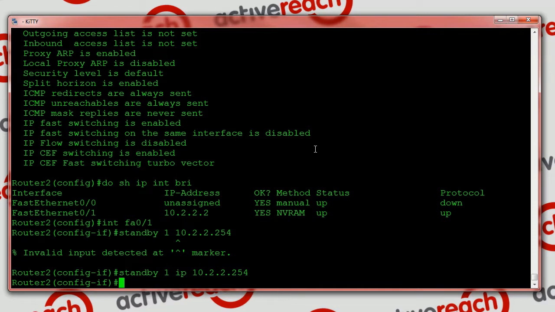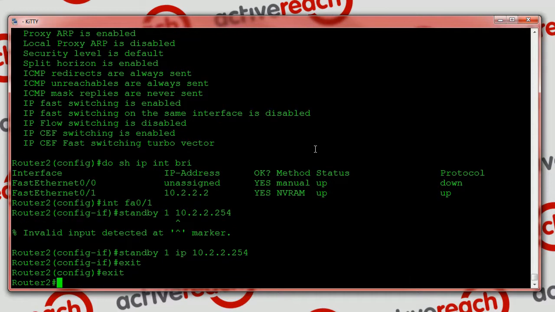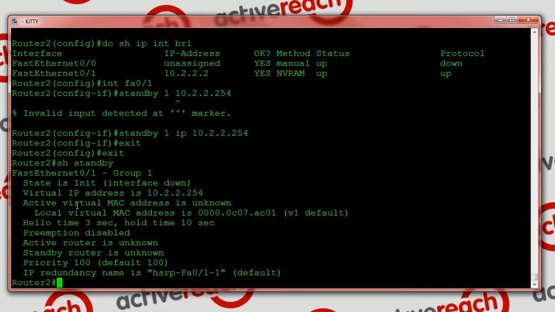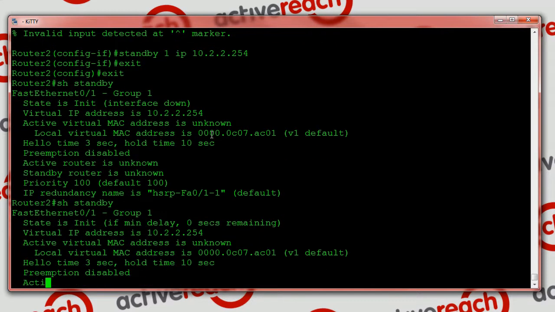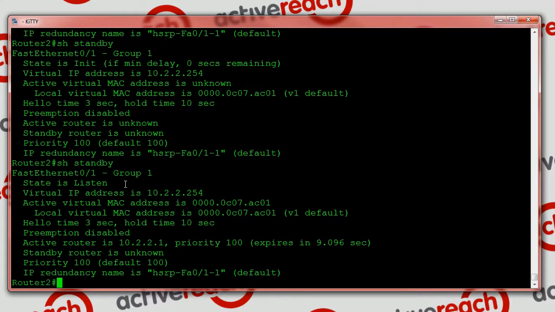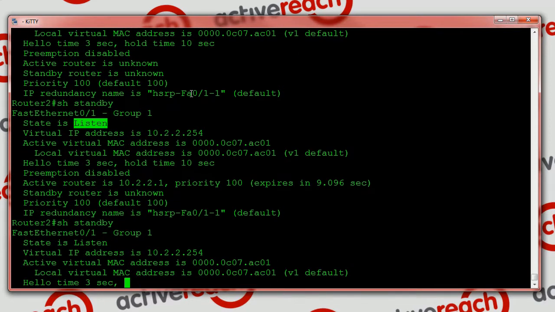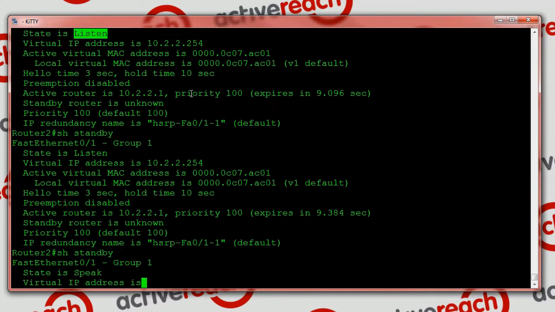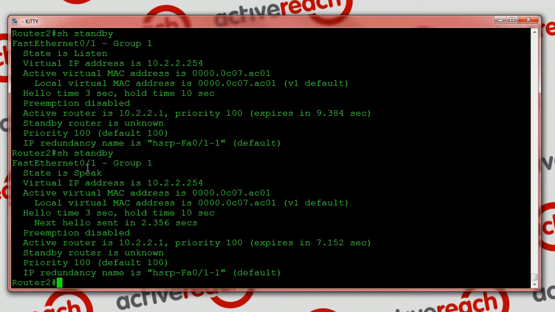And there we go. If we have a look at show standby on this, you'll see it goes through the same process. It's going to go through initialization, then it's going to listen, and then it's going to speak, and then, if all goes well, it's going to take over the role of the standby router.